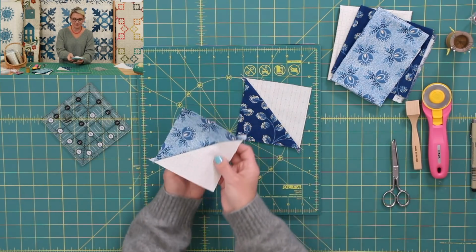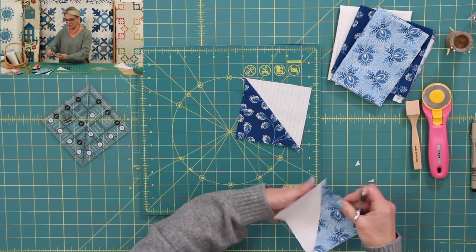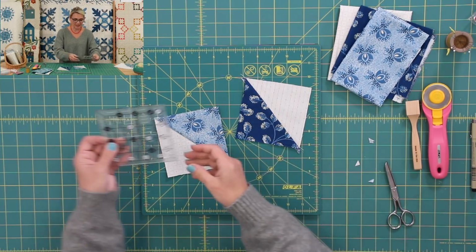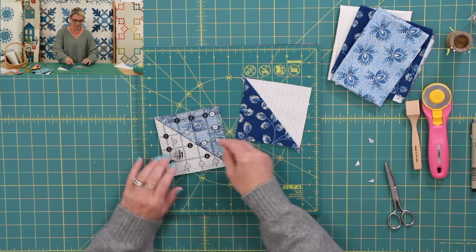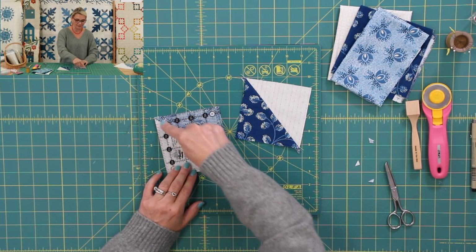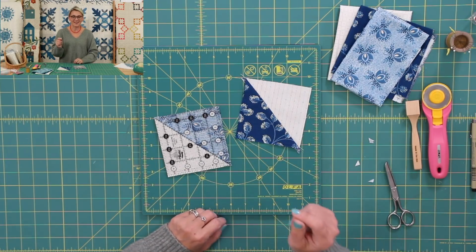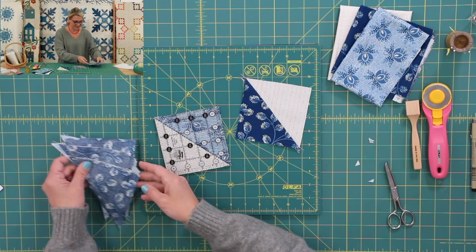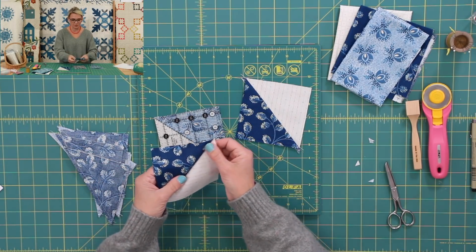And as soon as you finish, you can go ahead, grab a pair of scissors and clip your bunny ears just like this, or you can use our beautiful ruler. Place it right in the middle of the block, right there. That line needs to be right in the middle of that seam, and trim it. Trim this one, and keep going. I have a few of those to press and clean up. I always love to press my blocks and square things up, so I better get to work.